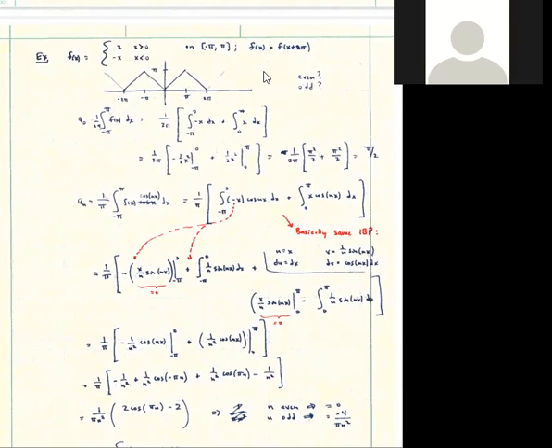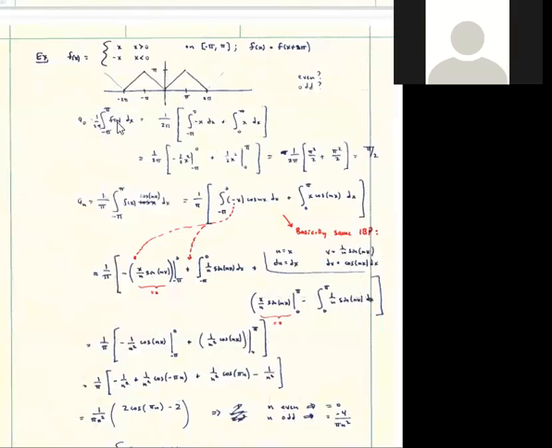Looking at this, I have a question for us. Is this an even function? Is it an odd function? Neither. Think about it. We'll talk about it in a little bit. So a sub 0, let's find the average value. I can stare at this, and it goes from 0 up to pi, 0 up to pi. The average is probably pi over 2. All right, so 1 over 2 pi, integral from negative pi to pi of f of x.